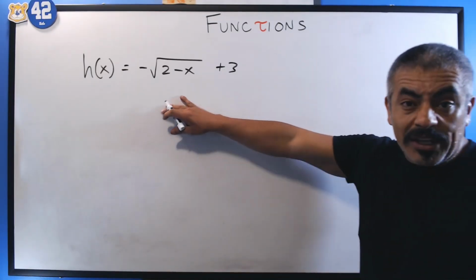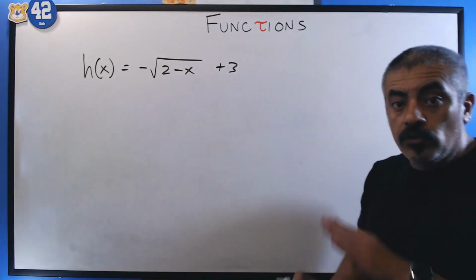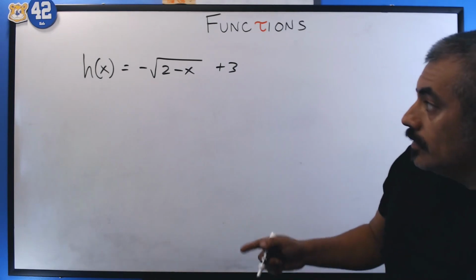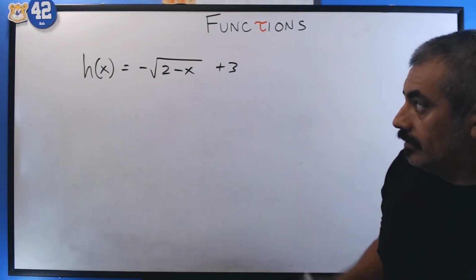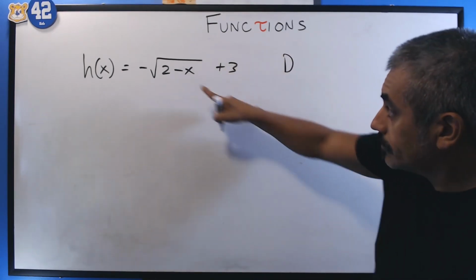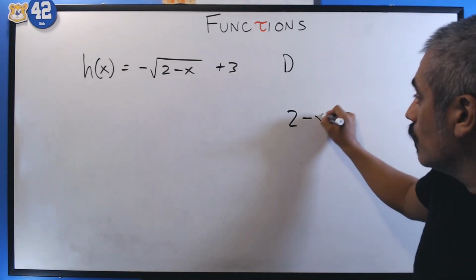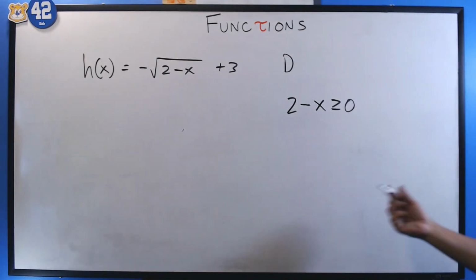Let's look at another quick example that might be a little different so that you don't get the impression that all these functions start at 0. First, we're going to find our domain. And the domain is going to be, we're going to take whatever's inside, and we're going to set it greater than or equal to 0. From here, we're going to isolate x.